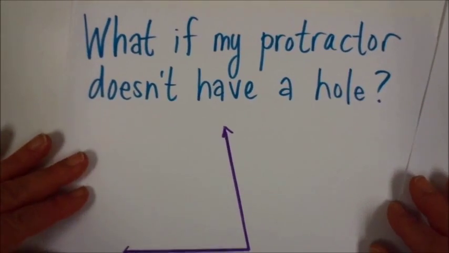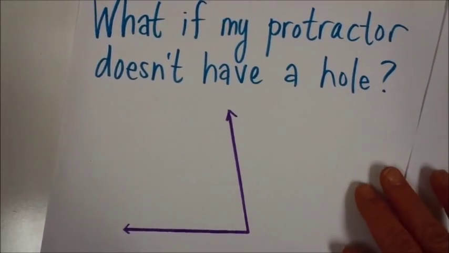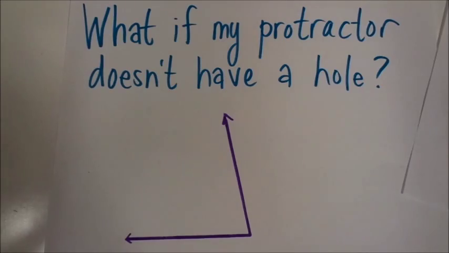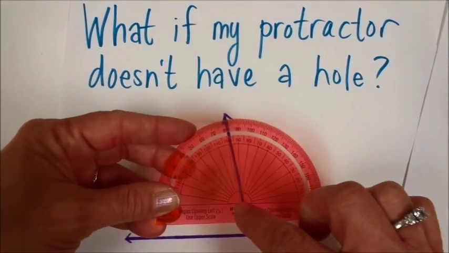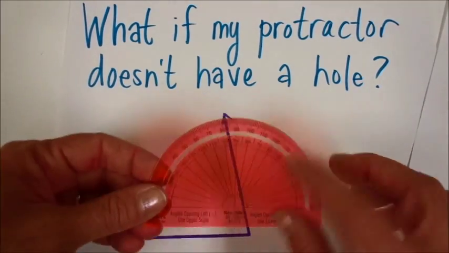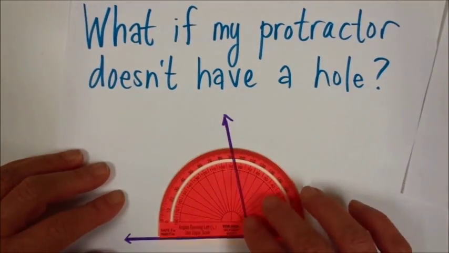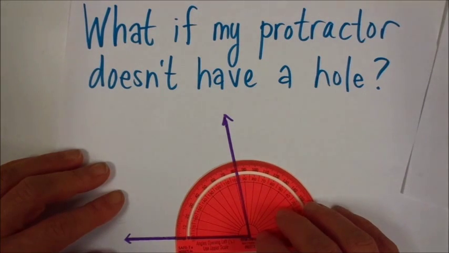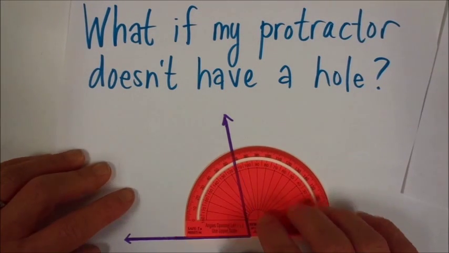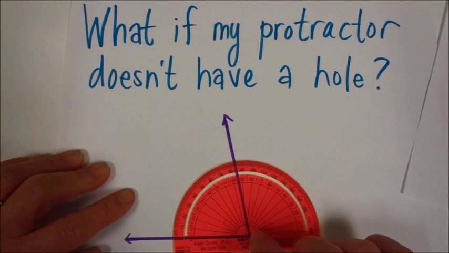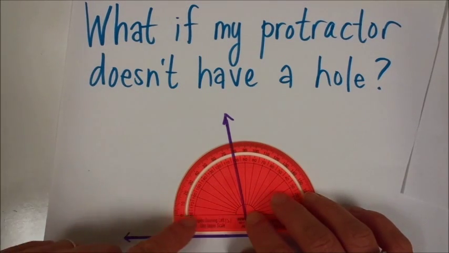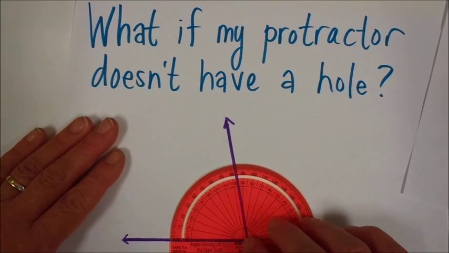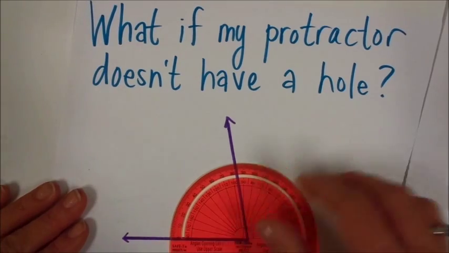Also, every once in a while, you'll come across a protractor that does not have a hole. Commonly, when that's the case, what you see there is intersecting, perpendicular lines, and where those lines meet, you would use just like you would the circle on a protractor that does have one. You take those intersecting lines, and where they meet, you match that up to the vertex of your angle. Just like with the other protractor, you make sure that the baseline is on your ray. And then you measure it just like you would with any other protractor.